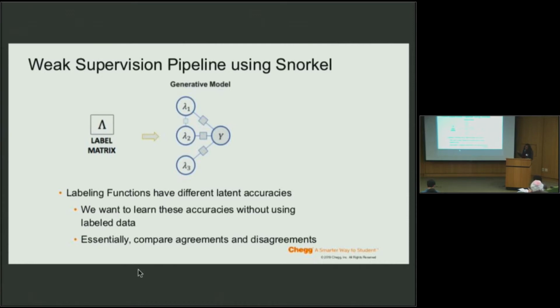Basically, we say, maybe there are dependencies between these labeling functions. Let's encode them using a node between those 2 labeling functions and learn them using the data. Maybe you have this already from before because your subject matter expert told you, but it's also possible to learn it from your data. And this is one of the papers from the Hazy lab, and it talks about learning the structure of this dependency graph.